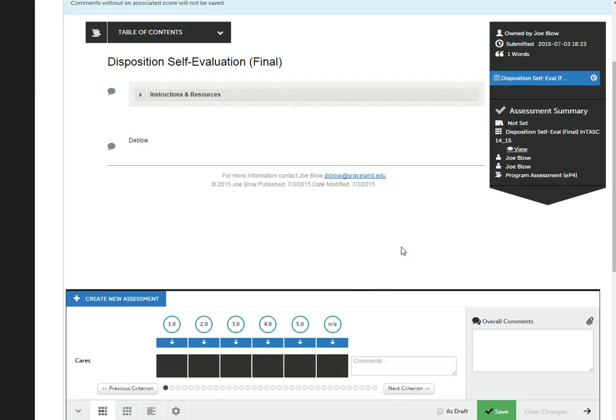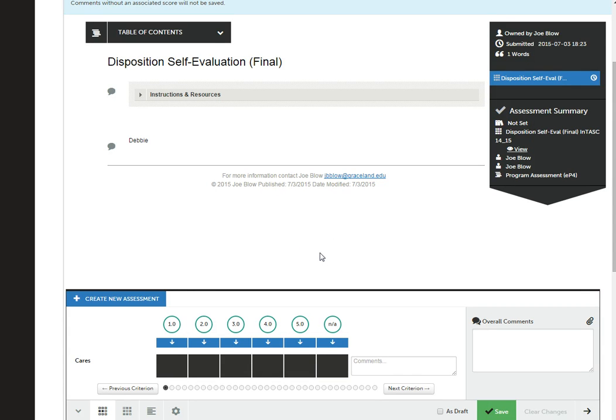Now, here's where it gets interesting. This is different than what you've seen before. You are actually the assessor of yourself. So normally you submit work to your supervisor. They can see that whole page of your portfolio here at the top of the screen. They can see anything that you've attached or your text here. And at the bottom of their screen, they're given a rubric grid to assess you with. This is the rubric.